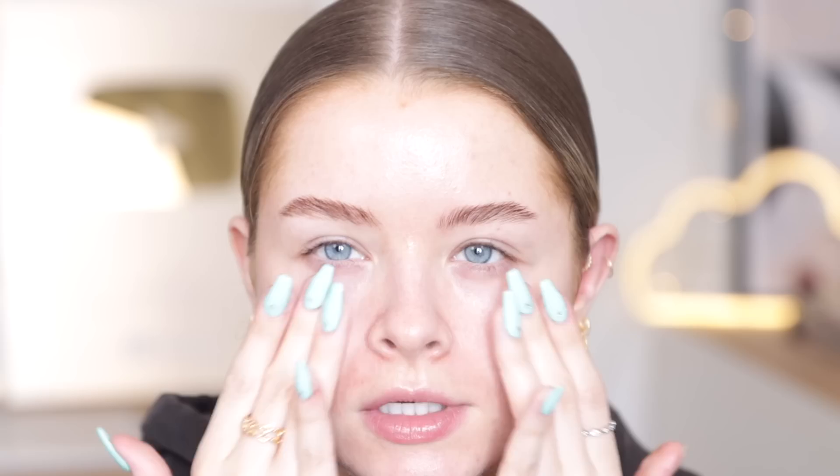In my t-zone I'm just gonna put a different primer around my nose because this is where I get the most oily. I've been dying to try this - it's the Elf Cookies and Dreams putty primer. It smells like cookies! I'm just gonna take a little bit on my fingers, rub it together, and press it into my nose. I think this feels a little bit more slippery and hydrating than the original putty primer - doesn't feel as mattifying. You're supposed to wait about 30 seconds for it to set and go slightly tacky.